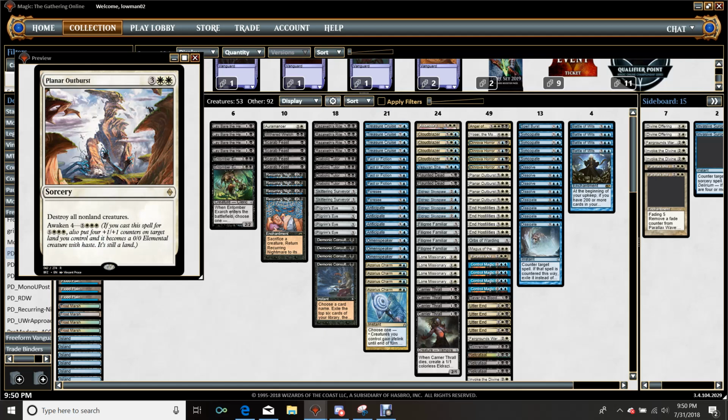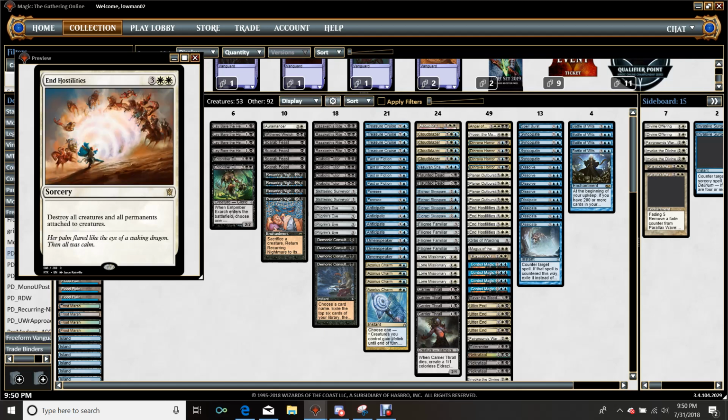Planar Outburst, one of the few Wraths. All the Wraths in this format cost 4 or more mana to cast. This is a fine card. It destroys all non-land creatures, and if you have just a boatload of mana, you can make a 4/4 out of it. End Hostilities, same sort of deal.